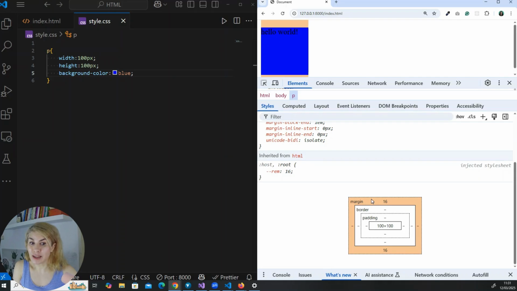At the moment, the margin top and bottom for that element is 16 pixels. Don't get confused, we didn't give any margins yet, I know, but we will see where it's coming from in a minute. You have no border given, and you have no padding on the element.